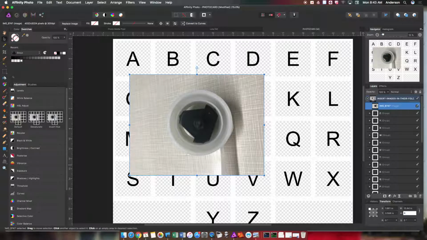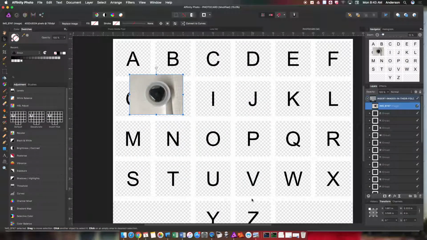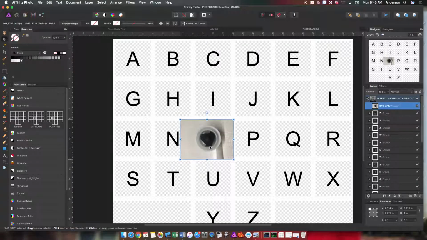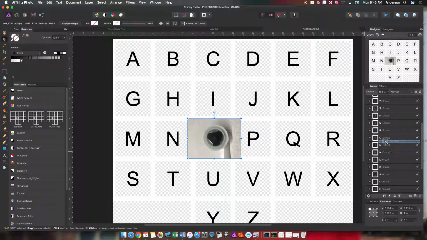So I'm going to take the smaller of the two numbers and I'm going to change that to 4. The reason being is because the blocks that I created are 4 inches by 4 inches. So if you see, this will just fit in height-wise, and then width-wise, we need to make it fit inside the block. So what I do is I drag this down, and see how it's the short blue line next to this? I'm going to drop that in, and then you make sure that it goes underneath the white box. But when you go underneath the white box, make sure you pull that over as well.